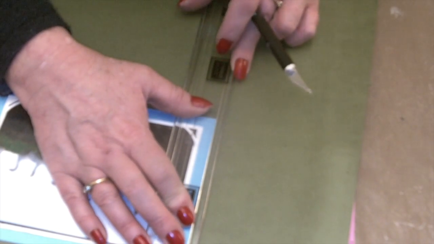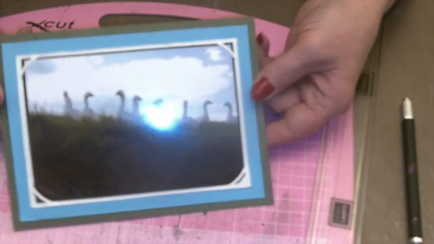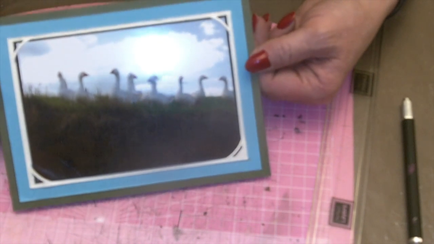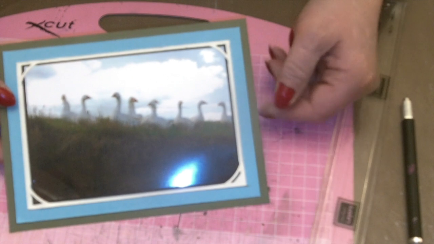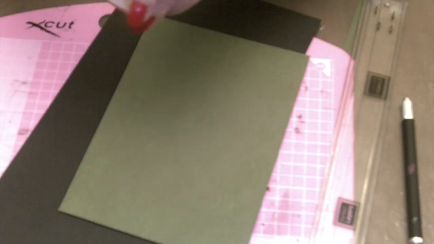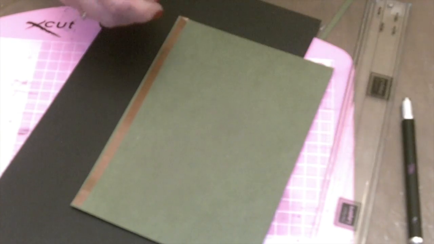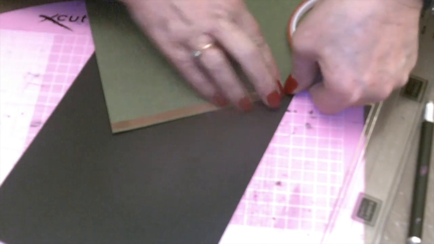It's a really effective way of getting a straight edge when I can't draw a straight line for topping. So there's our photo all framed, but I just want... I mean great if you just wanted to make cards, you make cards like this just with photos that you've taken with kind of uneven edges and it's a really good way of doing that matting and layering and then just sticking it straight onto a pre-made card blank and you're done. With neat edges rather than... I always think if you can't cut a straight edge don't bother. Cut a wiggly one, don't try and cut straight if you can't cut straight. If you cut a wiggly edge around some words or something, you can get away with it.